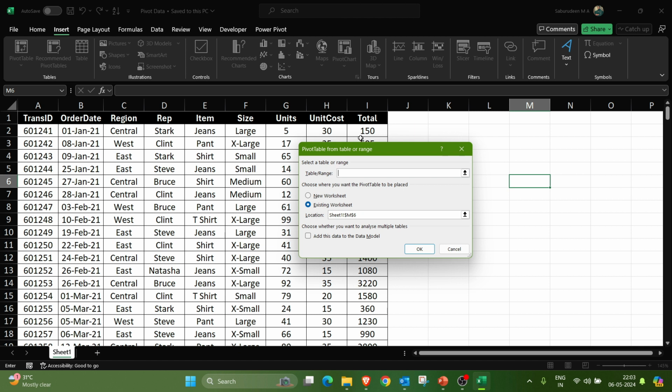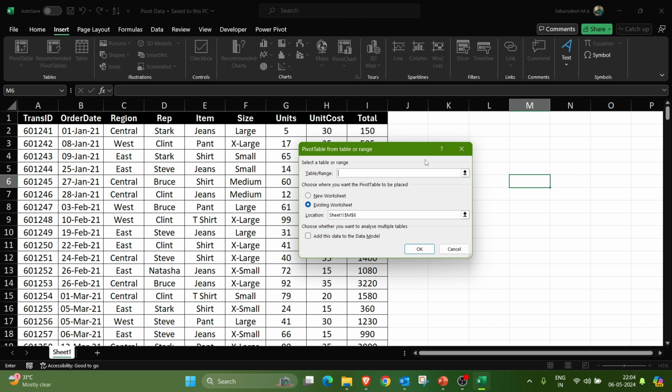So in this dialog box, you can see our cursor position is coming here. This is because here we are having two pieces of information. The first information is our input range, that is, from where we are getting the information. And the next one here is the output range, that is, where you are going to create the pivot table. So that's what we are giving here.